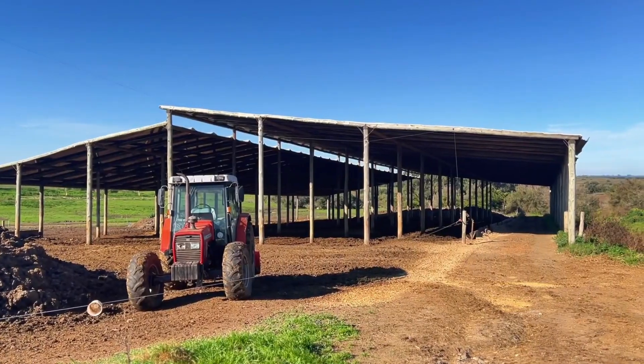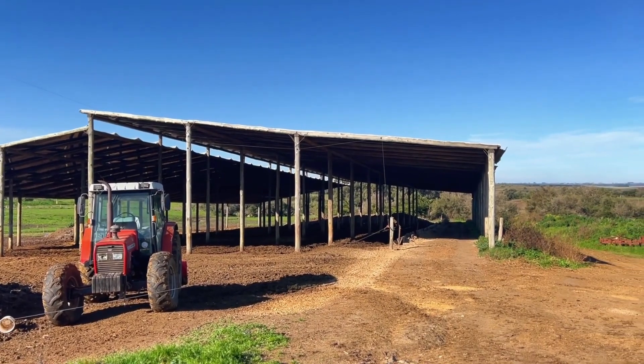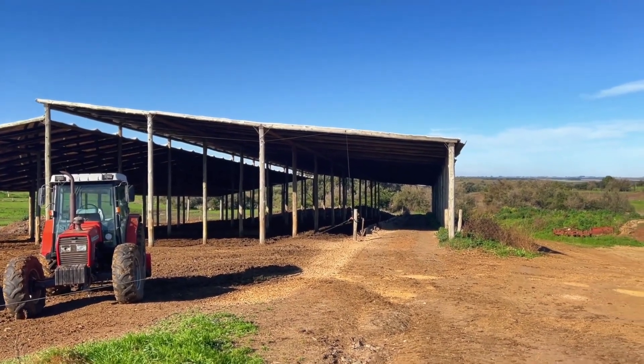Currently, it houses the first-calf heifers at 24 months — that is, the group of heifers. Then we have another barn where they eat in headlocks with a capacity for 250 to 300 cows if we want to keep them fully confined. And then we can have another group on pasture with about 150 cows. So the capacity to provide comfort does not exceed 400 to 450 cows, so that they have shade throughout the year, especially during times of heat stress.